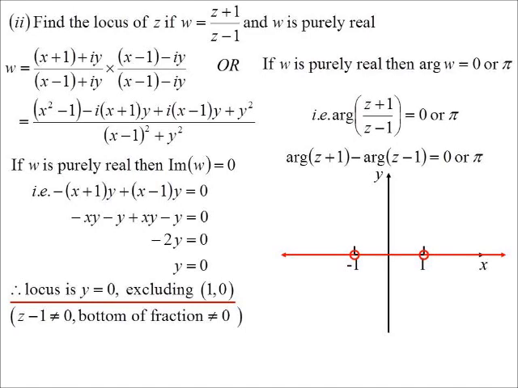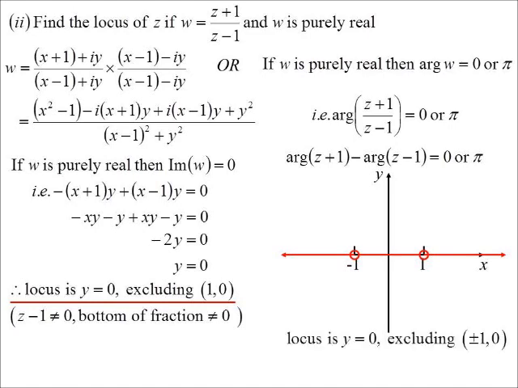So I guess to summarise that, if you see argument minus argument is equal to 0 or pi, we know these points are going to be collinear. They're going to be on the same line. If it's equal to 0, they'll go away from the 2 points. If it's equal to pi, they'll be in between the 2 points. So when we've got 0 and pi, that means we've got both going away and in the middle as well.